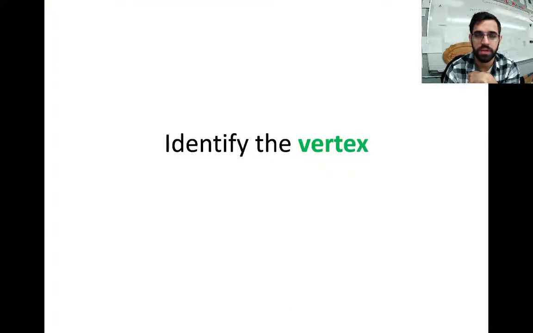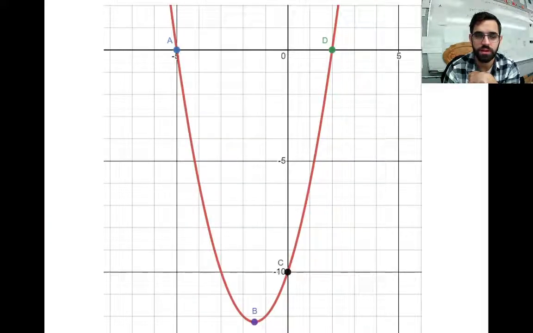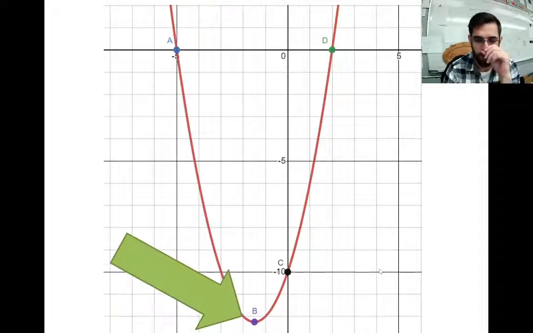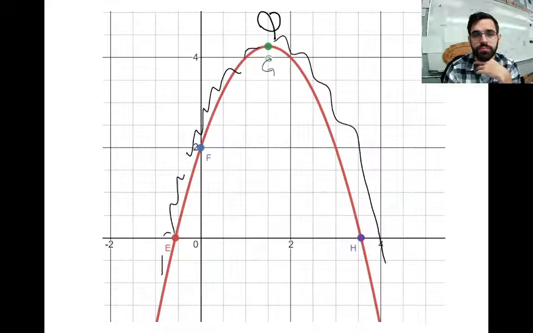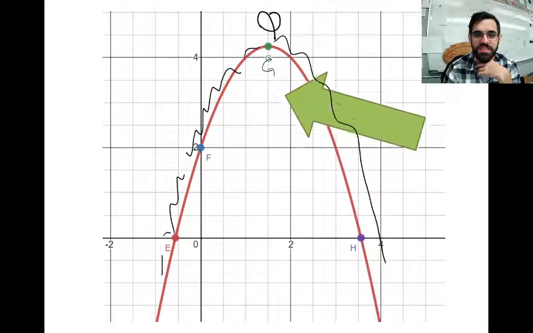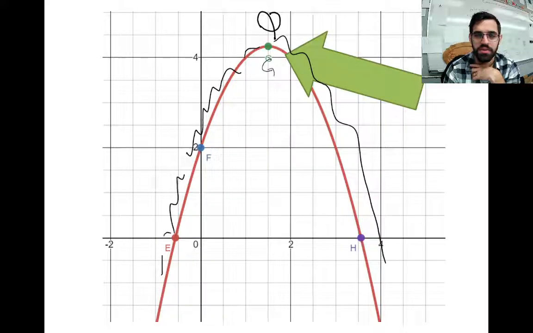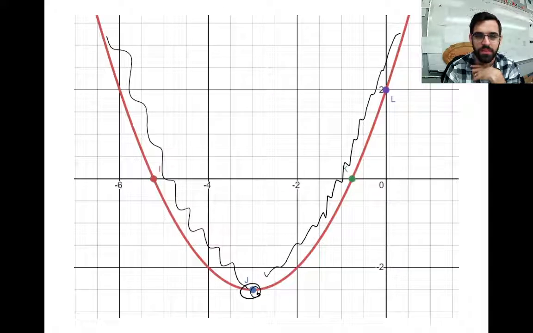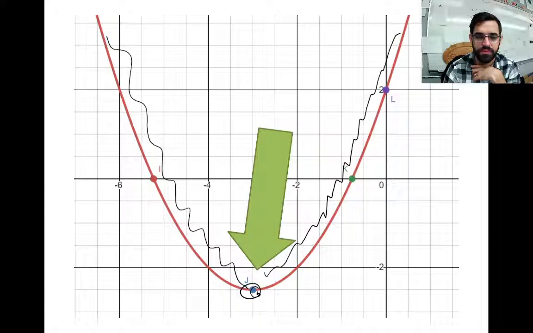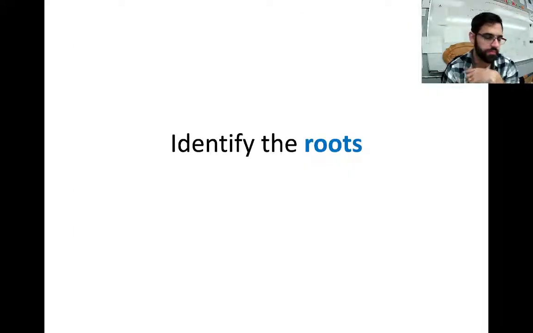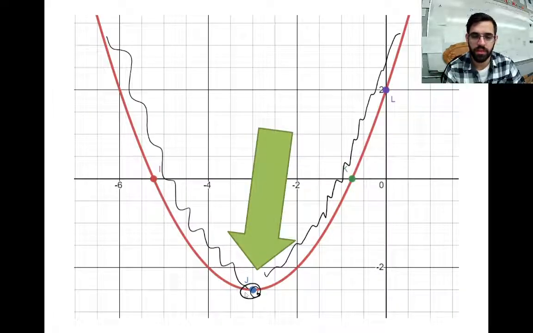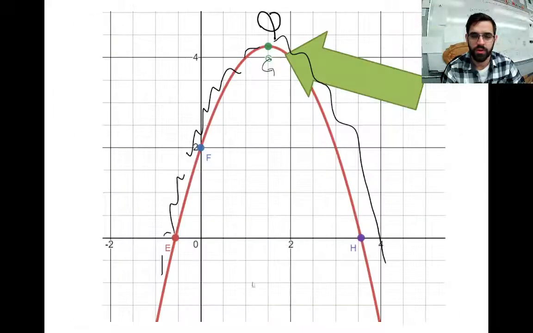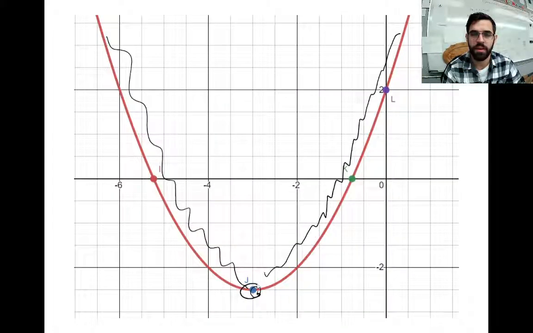So, a couple ideas just to get an idea for it. The vertex is this point right here, point B. The vertex for this one is G. And never mind the scribbles on that problem. The vertex on this one is J. By vertex we mean either the lowest point on the parabola or the highest point on a parabola, or as I like to call them, hills and valleys.